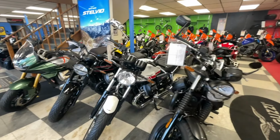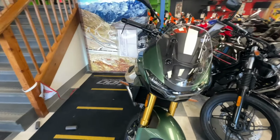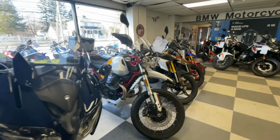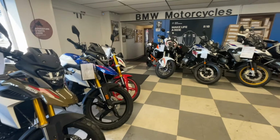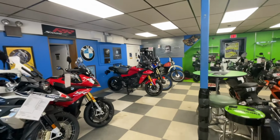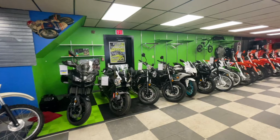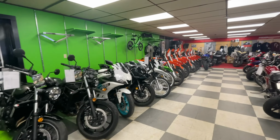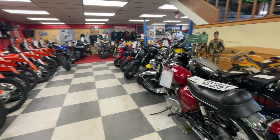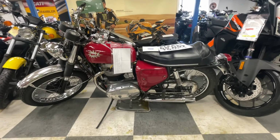Boy, I have quite a selection of Moto Guzzis and BMWs, Yamahas. And this is just part of it. They have another warehouse of motorcycles in another location. So, always nice to stop in here and check out some of the unique motorcycles that are in the owner's collection.